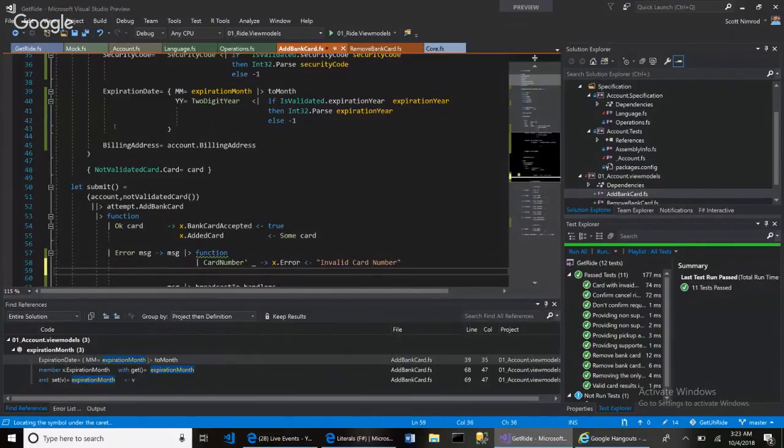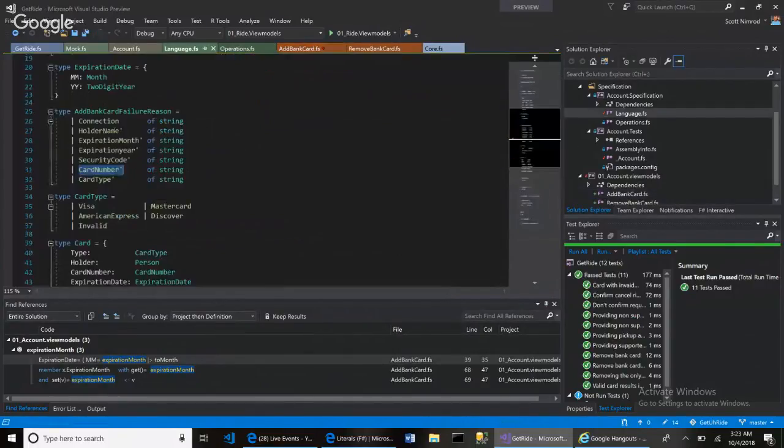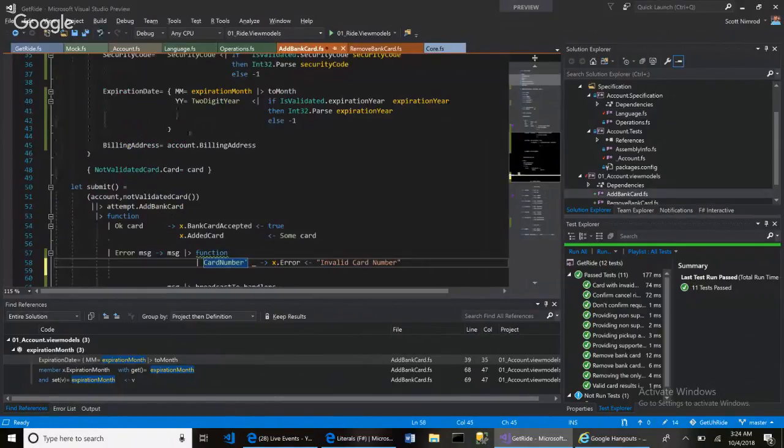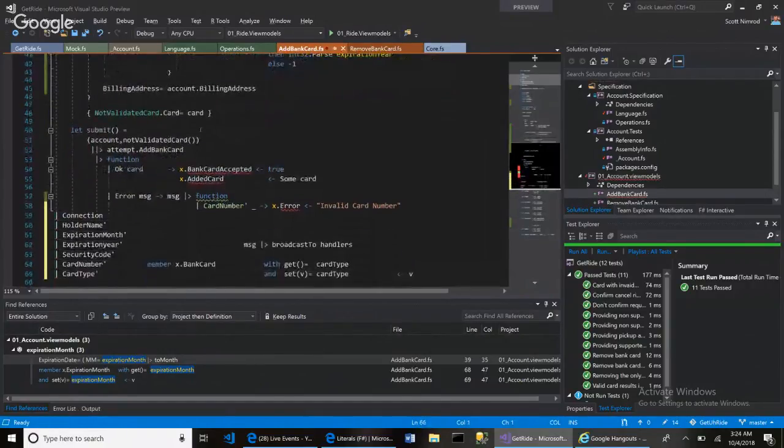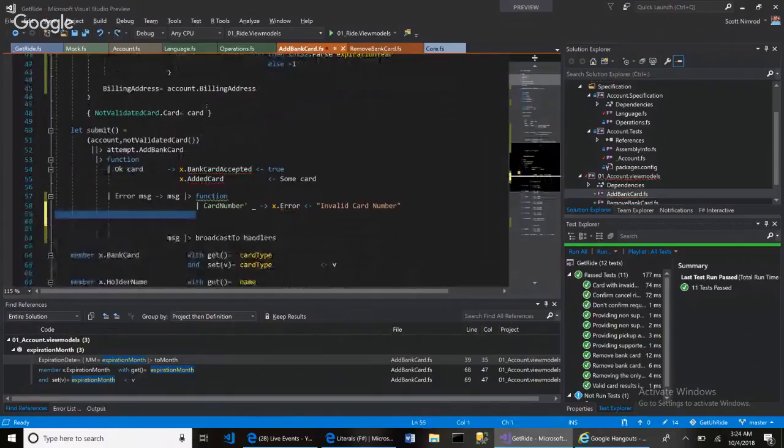And I guess I'm supposed to fill out all this other stuff too. So I can do this right here. Undo that. Okay.